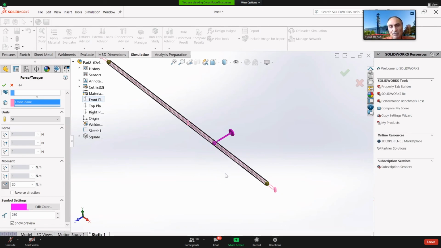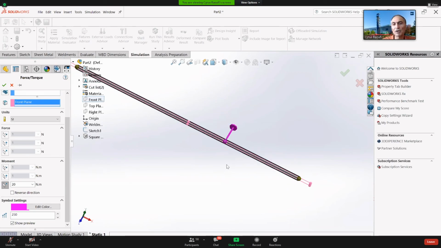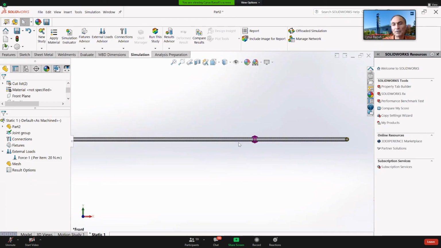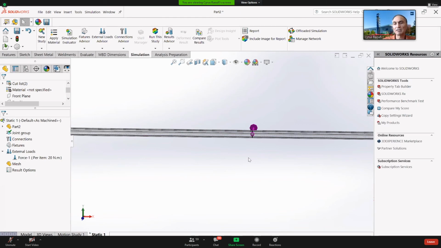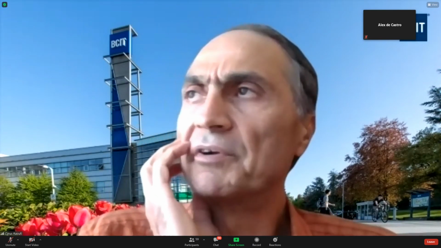Then if you look at this one from this view, you are going to apply counterclockwise torque, okay? Because this is the direction of your thumb, and that pin represents your thumb, and your fingers show the direction of torque. Then the torque that you're going to apply here, if you look at it from front view, is going to create counterclockwise. Any question? Those are the materials that I wanted to cover in terms of some questions that the students have in terms of SolidWorks and SolidWorks simulation.